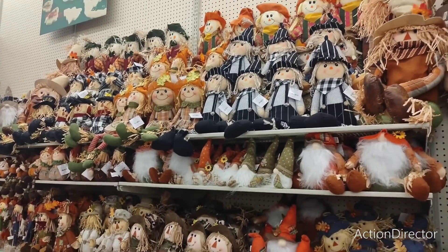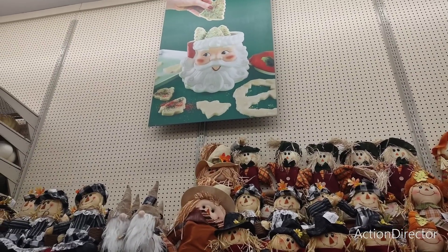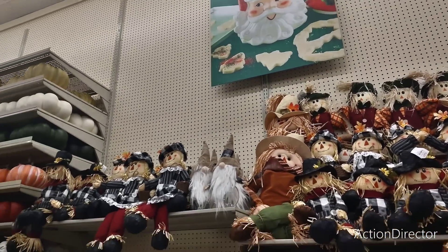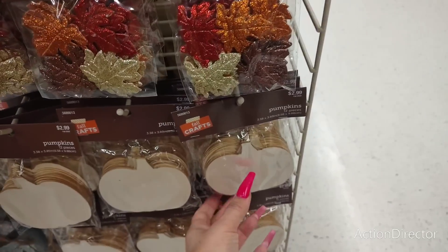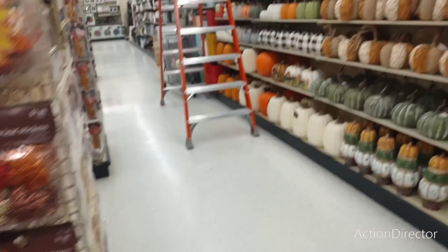Isn't that cute? I love it. Look at that cute sign they have — I love the vintage mug, and the hot cocoa and cookies, so stinking cute. They also have the puffy leaf stickers for $1.99 — 16 pieces. And they have the fall crafts pumpkin for $12.99. Not bad.